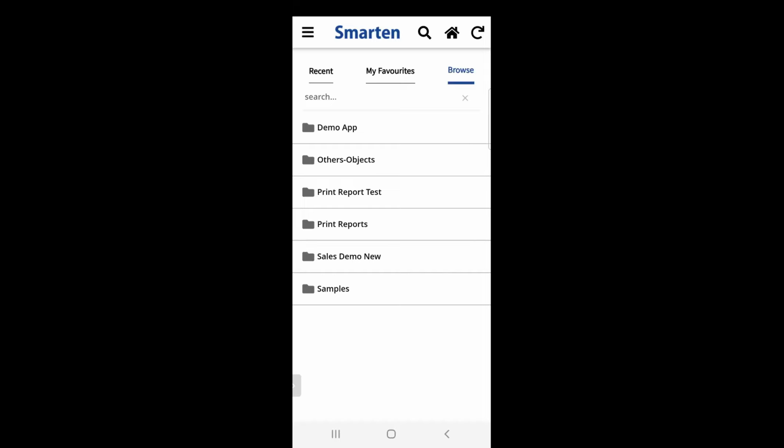Typically, you need to update the license key for the mobile app users. Once you have the license key and you have allocated the mobile app add-on access right to the users, they can simply log in. And obviously, wherever your Smarten server is, it should be accessible from the internet outside.